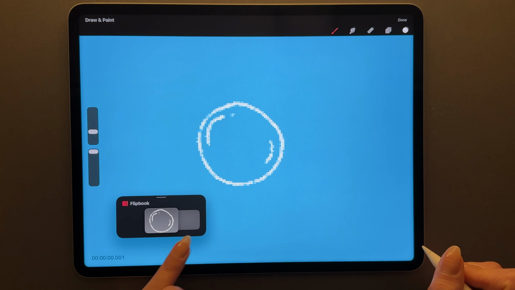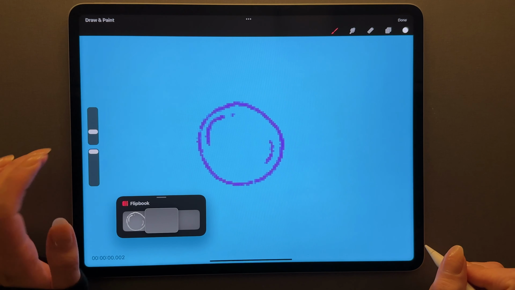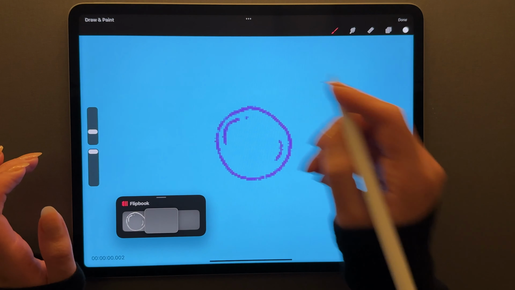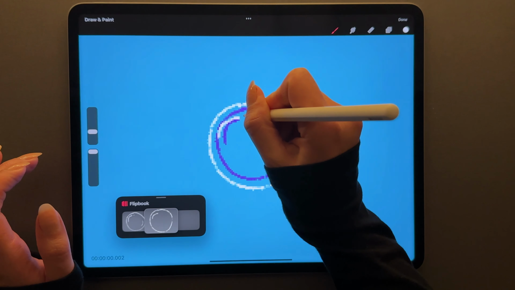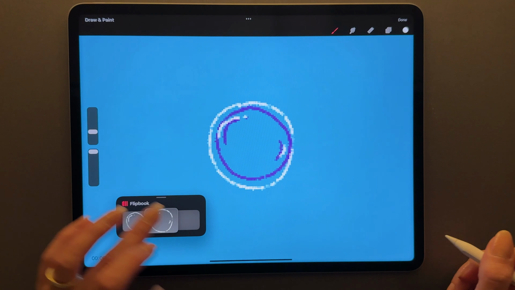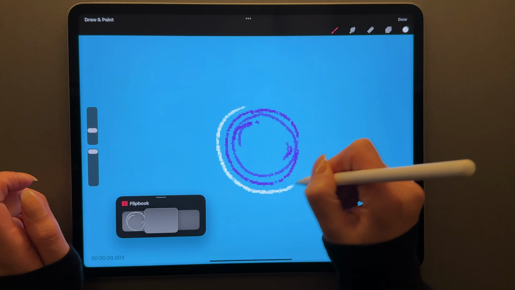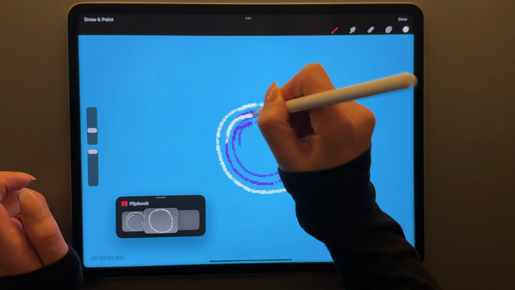Tap here to draw the next frame. The bubble appearing in purple is the one we drew in the previous frame. We'll repeat the process and draw 16 bubbles, each in a separate frame, with each bubble slightly larger than the one in the previous frame.